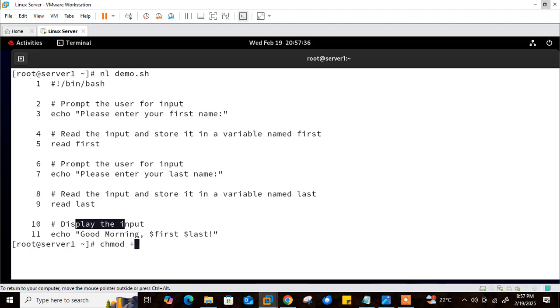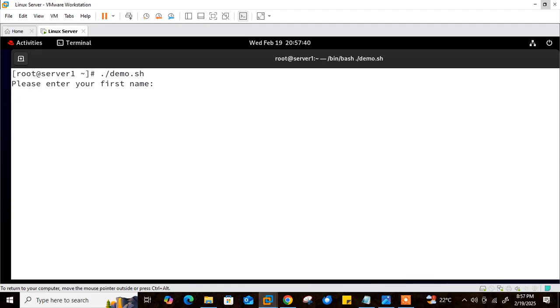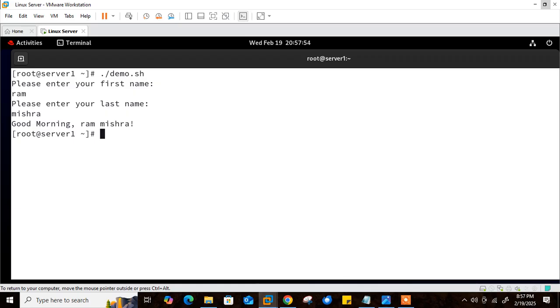I go chmod +x demo.sh, and now I run demo.sh. Hey, enter your first name. I said Ram, and last name Mishra, and you can see good morning Ram Mishra. So this is how you can create a very basic simple script and prompt the user using the read command.